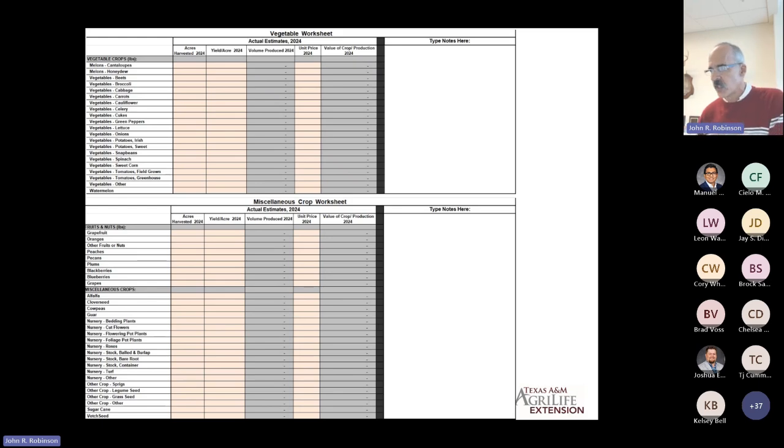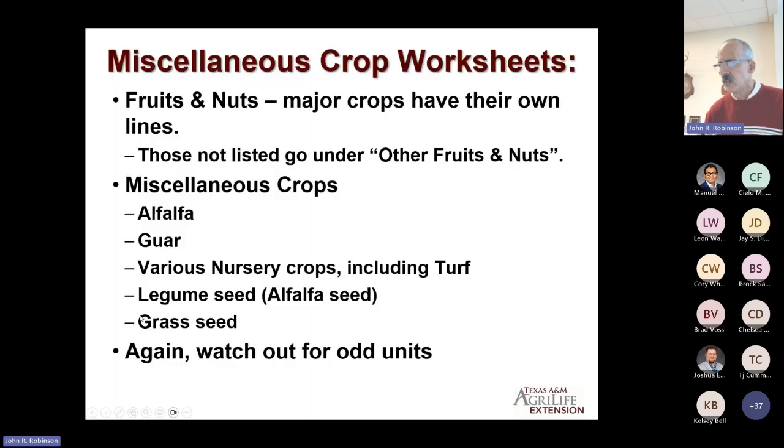You're going to get a single number, which you can stick in the price column and put a 1 in the volume, and it'll multiply through and record it on this worksheet if you want to do that. And I would be happy if you did. So make it work for you, however best. And if you've got questions about how to make stuff work, how to record stuff, or how to treat any particular one, call me. I'll give you my best shot. It'll be easier for me to talk to you about it at the beginning than it will be in April, when I'm trying to reconcile your worksheet and your increment report form and figure out what you did if you didn't write me notes.